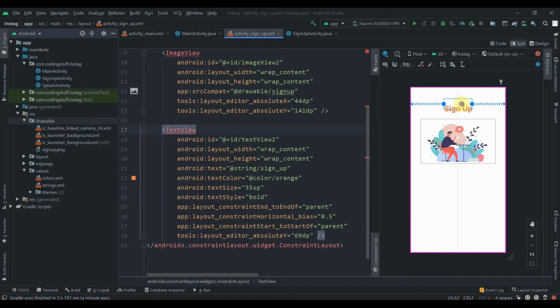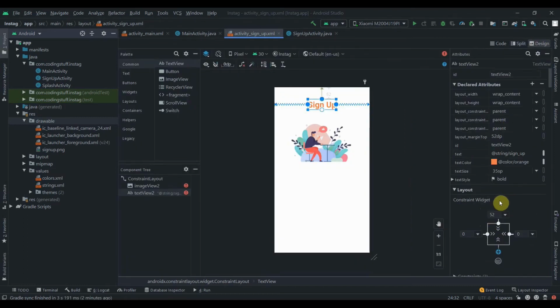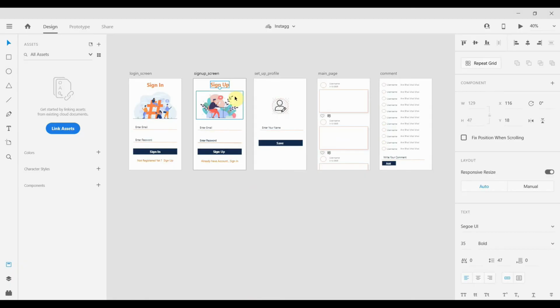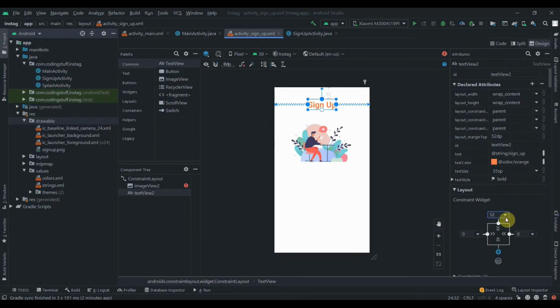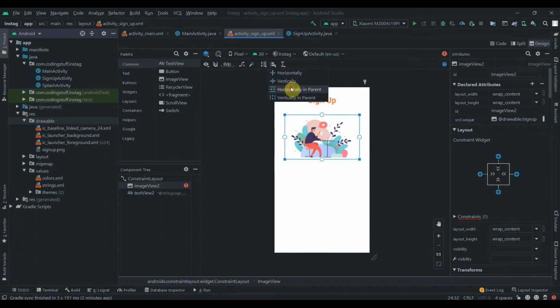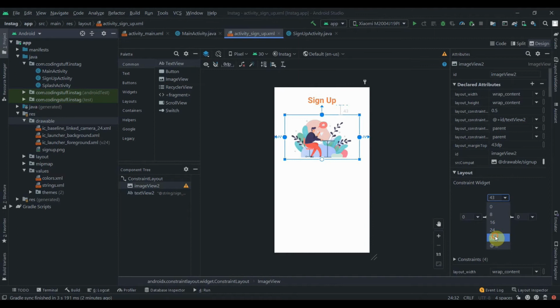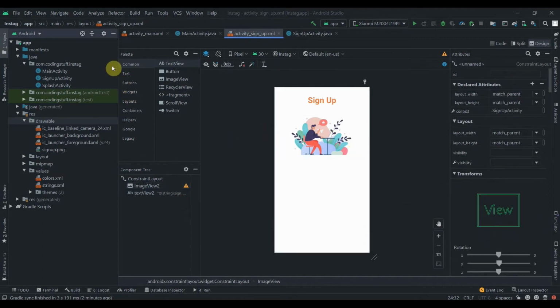So we'll put it over here, and we'll just constrain this to the top. Maybe 32. Okay, and we'll constrain this horizontal in parent and to the sign up text.